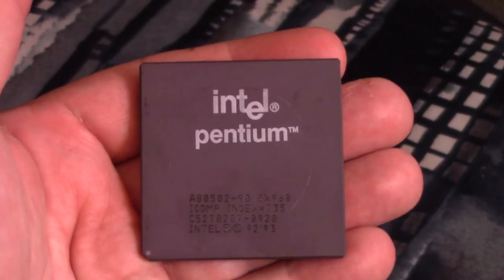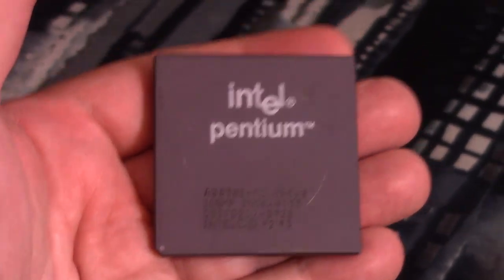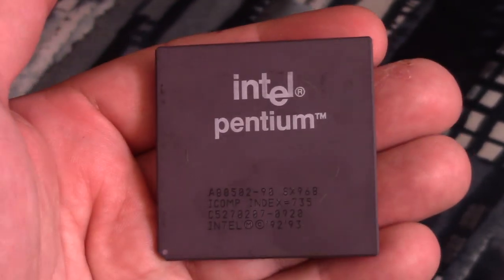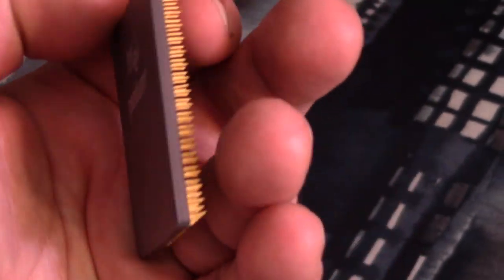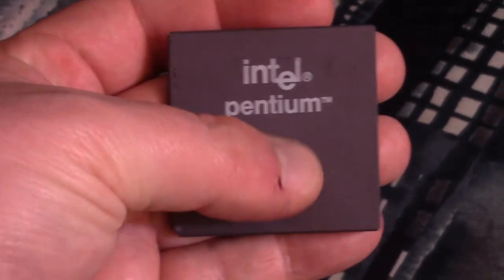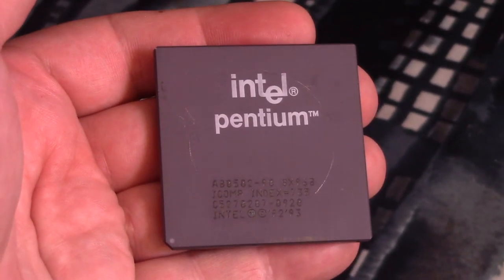So this is the chip. We're going to restore it to a Pentium 90. I swore I had one of these Pentium 90s sitting around, and I could not find it. So I ended up grabbing another one pretty cheap off eBay, locally, actually. Hopefully it works. It had some bent pins, but I was able to bend them back. So hopefully this chip works, but yeah, Pentium 90. I was going to go with the 75 again, but I just decided to go with the 90.